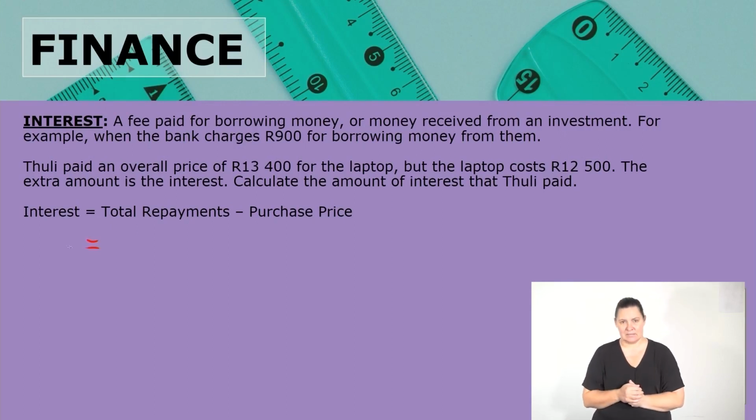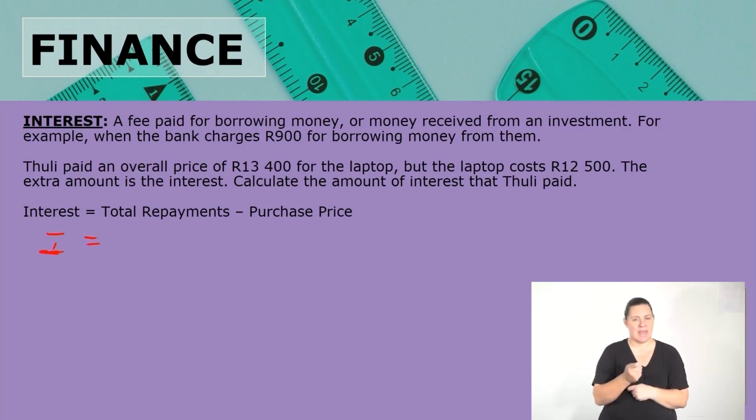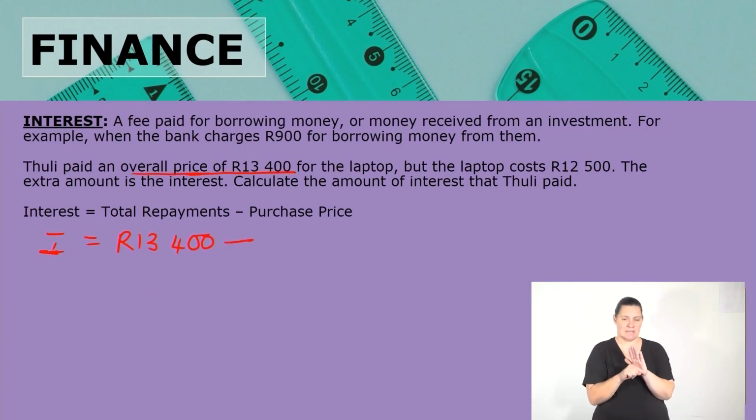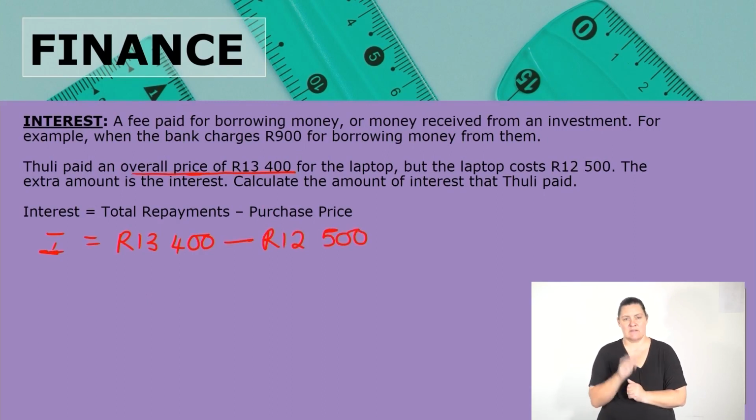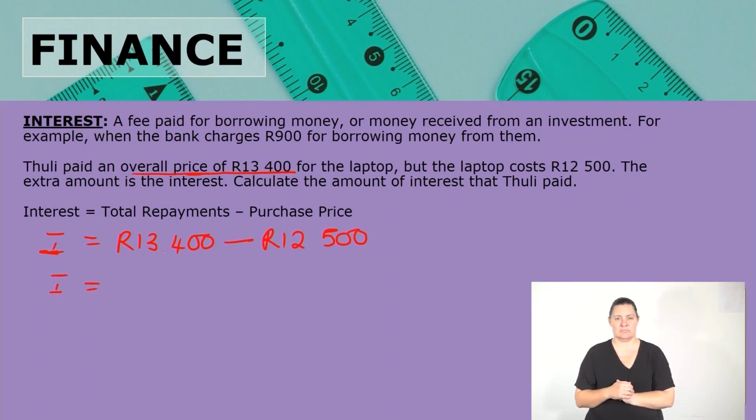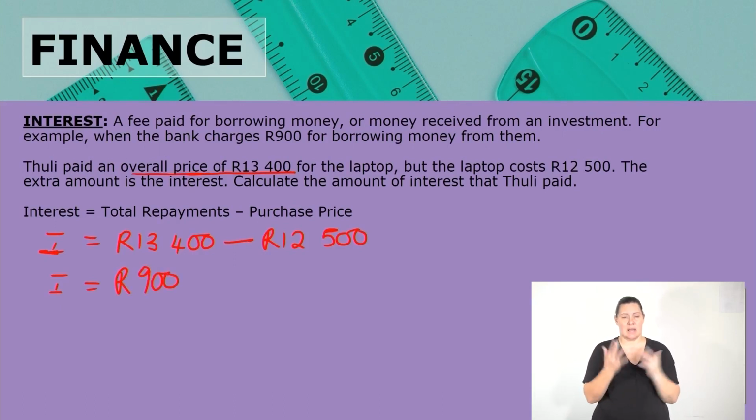So, how much was the total repayments that Thuli paid? We were given that the overall price is 13,400 rands. So, that is 13,400 rands minus the amount that the laptop cost, which was 12,500 rands. This means that the interest, yes, if you've already calculated that, well done, it is 900 rands.